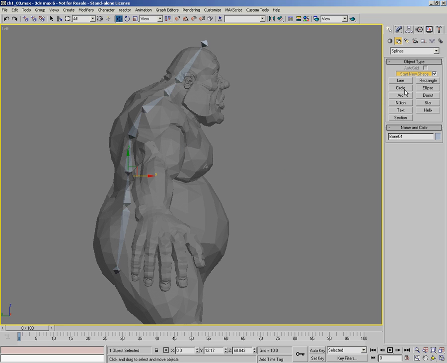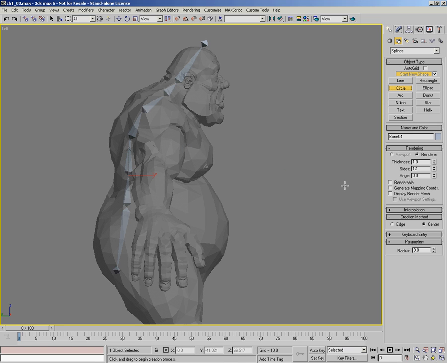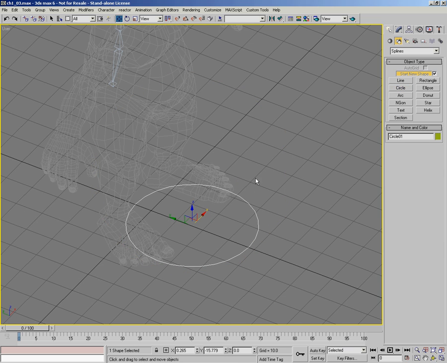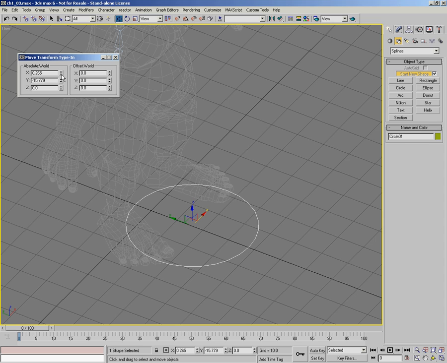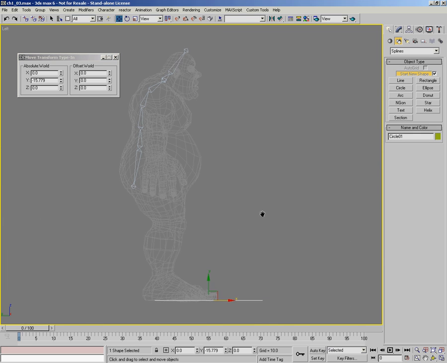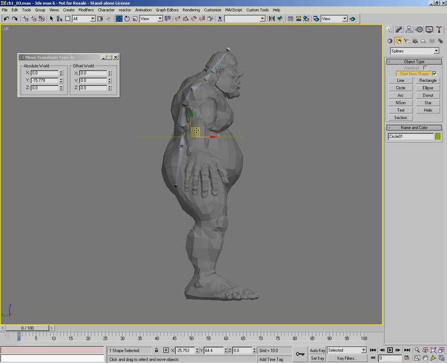So for control objects, in this case, I'm going to start with a circle, and I'm going to create the main control around the waist. This is going to have to be quite a large one for this character. I'm going to right click on my move tool, type in transform, make sure it's zeroed and it isn't just guessing side to side. And then I'm going to place it up to about where I think the center of mass is.